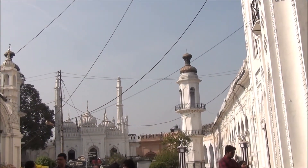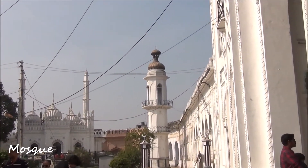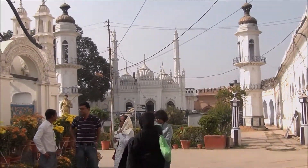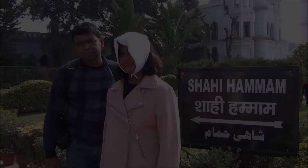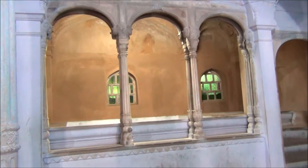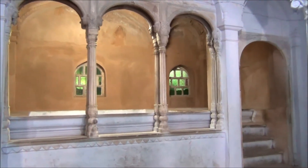The complex also has a beautiful mosque but sadly non-Muslims are not allowed to enter inside. It also houses a Shahi Hammam, the bathing place for the Nawab and his family members. The interesting thing about this royal bath is that it has provisions for both running hot and cold water and has outlet drains connected to the river Gomti.